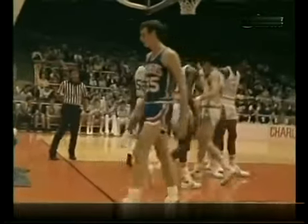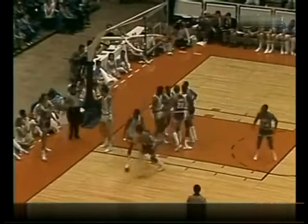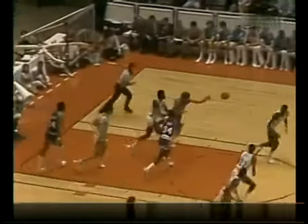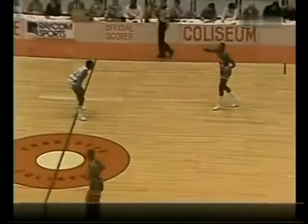Hill two-on-one — knocked away by Worthy, out of bounds. Fine defensive play by James Worthy — really was. At six-nine, he was trucking down there to make that play and save the basket. Ted Owens looking on — eighteenth year at Kansas. Magley to toss it in. Guy goes up — the ball is knocked out of his hands by Worthy, and it is a three-on-two. It is four-all with 16:24 to go.